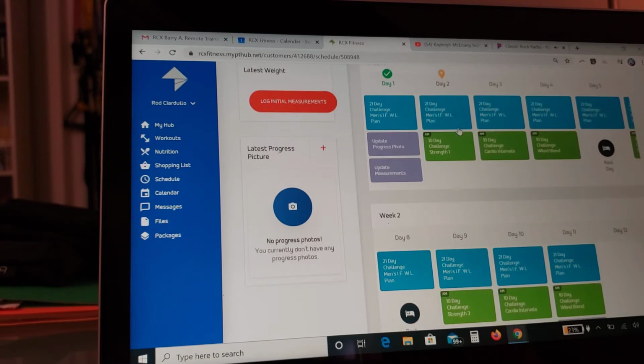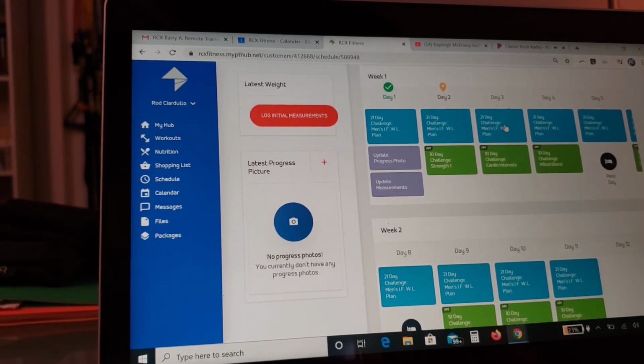Okay, so I wanted to go into day 2, and here is the 10-day challenge strength workout. That's what's assigned to day 2. Day 3 is the cardio intervals. Day 4 is a blend, being that day 4 is on Saturday on this particular challenge.